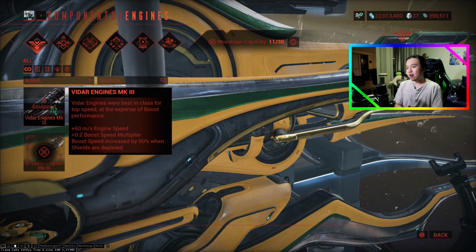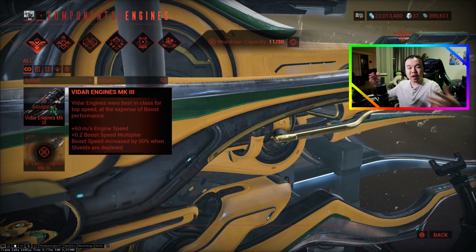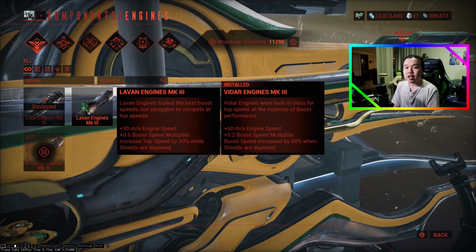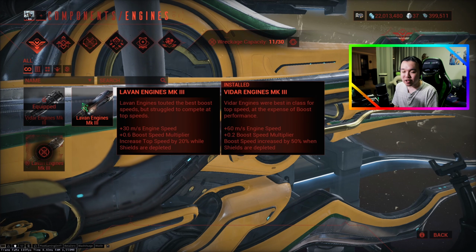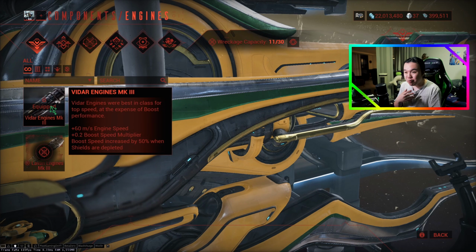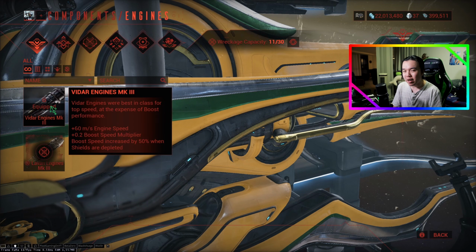The way it works right now is that the Vida engines seem to perform better over a long distance, whereas you're going to end up with a higher boost speed while you're actually boosting if you're using Levan engines. So I don't really see much of a use for the Levan engines with their higher boost speed as opposed to the Vida engines which have a higher speed in general. So I'd probably say that this also pretty much flows with Vida engines of the Mark II kind or the Mark I kind. Basically, whichever highest tier Vida engines would probably be the way to go.